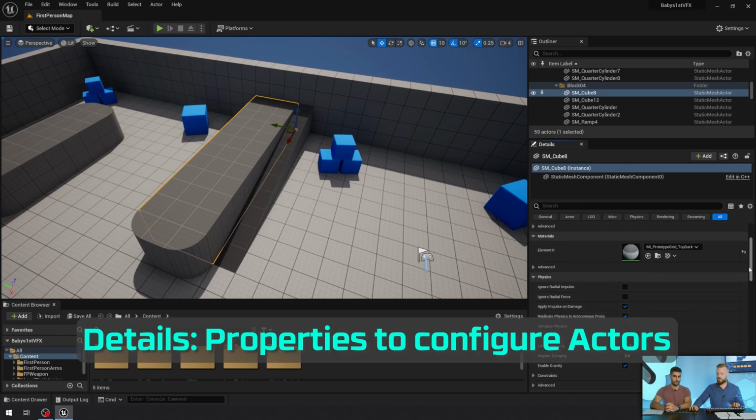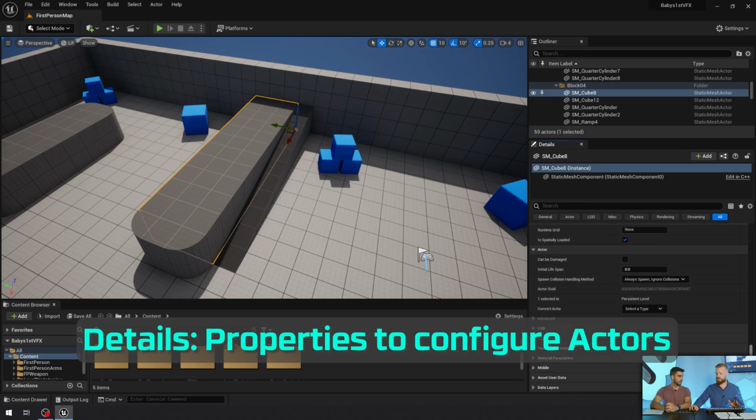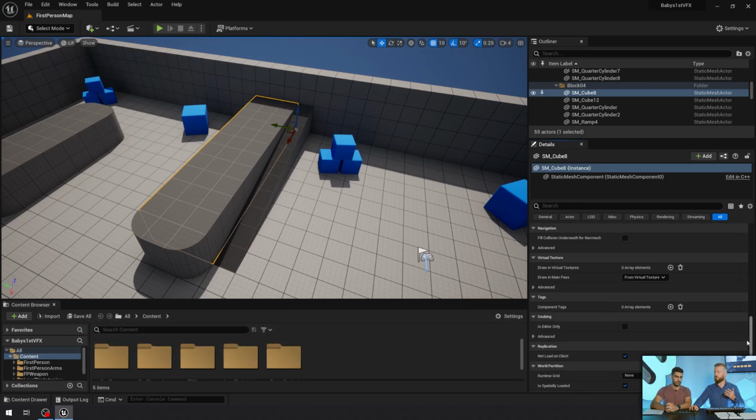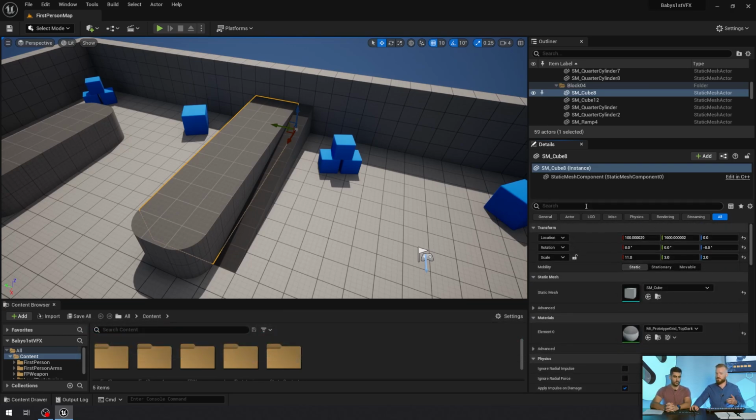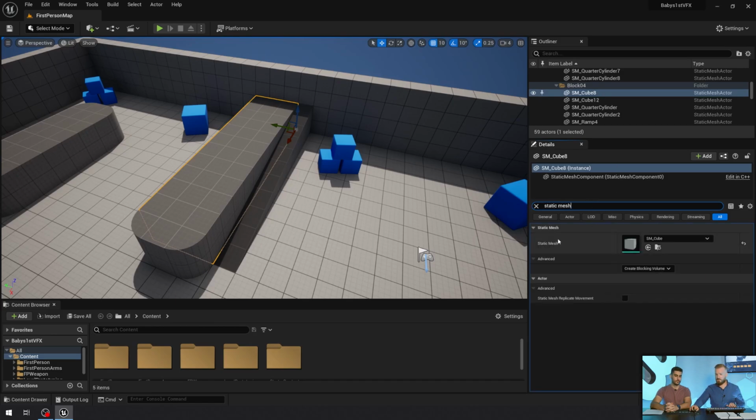Below that is maybe the more important one, which is the details panel. This is going to be all of the properties for whatever the selected object is. Every now and then we're going to go in and tinker with this. As you can see, there's a lot. Once again, we can ignore almost all of it. Unreal also does a pretty good job giving each of its major windows a search control. And so if I ever needed to know where's the static mesh input, I can just type static mesh. And then it's just going to filter down amongst that massive list to show me the things I'm searching for. Got it. With me? Okay.